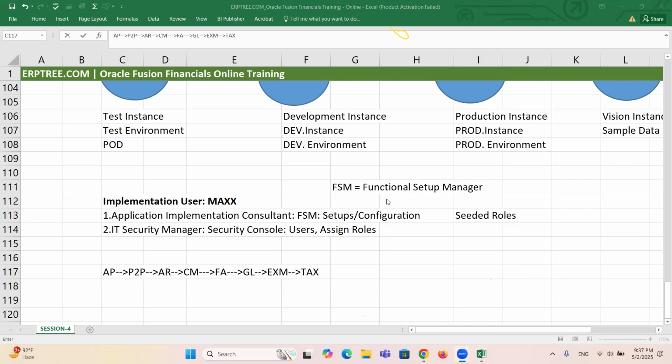What about the reports, Mr. Lakshman? Reports Oracle is providing as seeded reports. When we are working on the application, we will come across them. We will see what reports Oracle is providing and walk through those. We don't need to do anything with the reports. We just have to understand what reports we have, and we can submit them and understand what information that report is fetching. That is more than enough, because when we are working as a functional consultant, we don't develop any reports. That is the job of the technical team. What about the Financial Reporting Studio and all? That we have to work on, that is our job only. FRS, Financial Reporting Studio, is almost equal to FSG in EBS. Okay. We'll work on it.